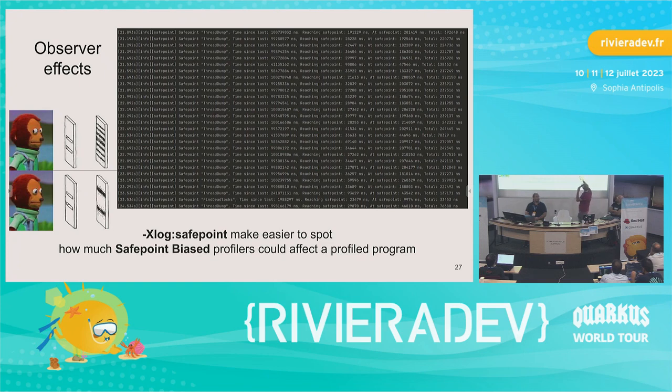It tells you the duration of the safepoint, how much time has been required to make it happen, and how much time it takes to go out of it. Because as I told you, it could be global or local, but in each case, a specific thread won't move, won't make progress unless the safepoint completes.